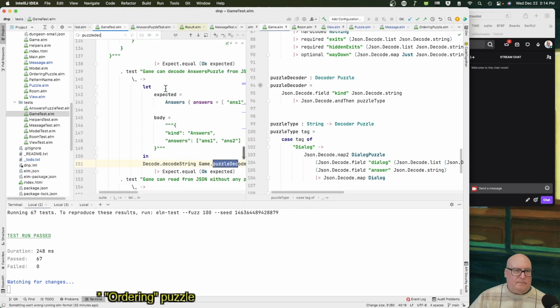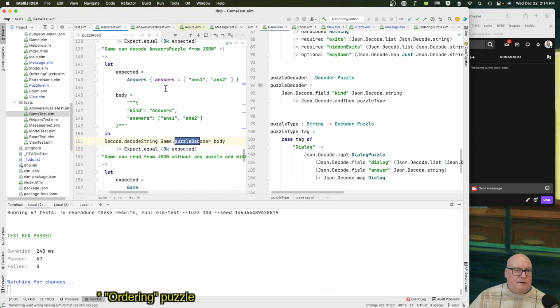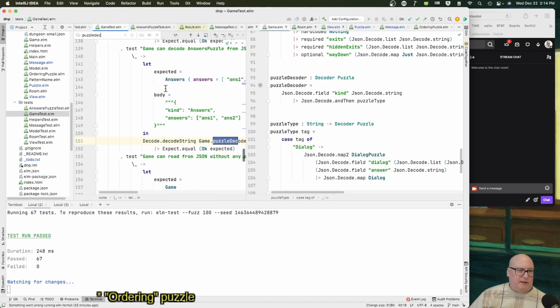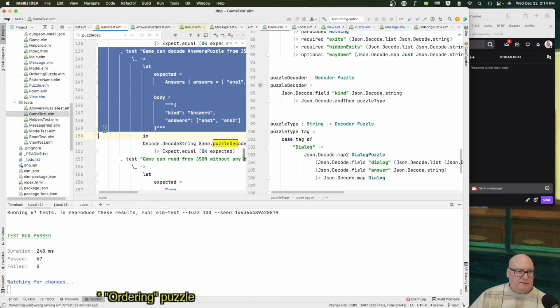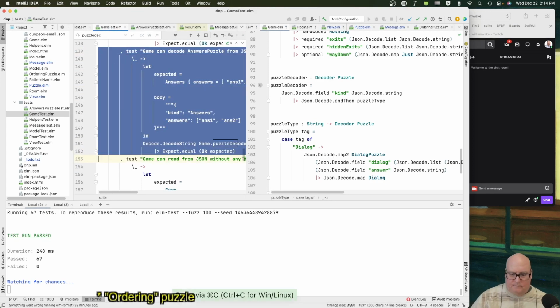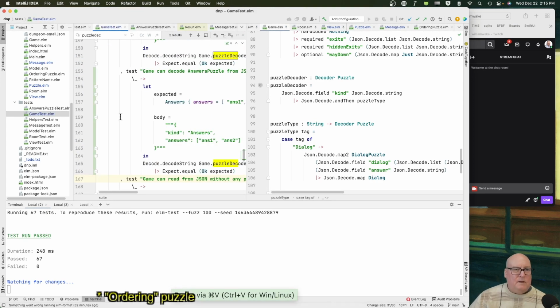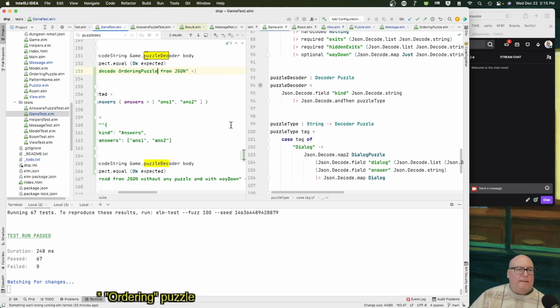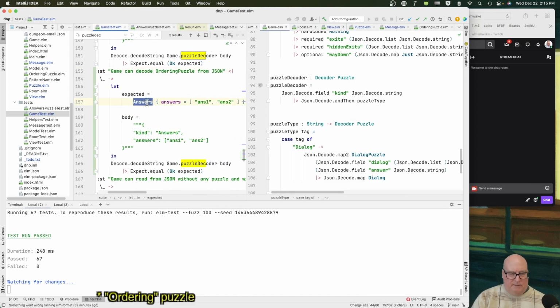Okay. Game can decode answers puzzle. Okay, we want something analogous. Game can decode ordering. Maybe it's just ordering puzzle from JSON. Okay, our expected is going to be an ordering puzzle.